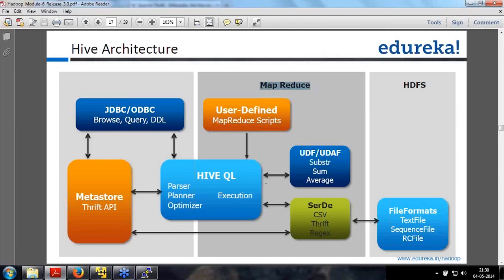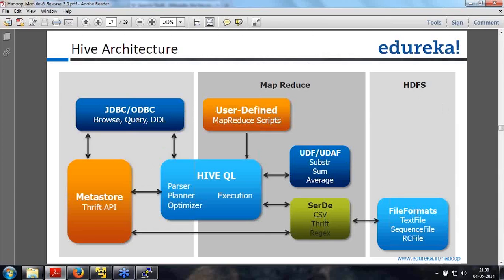At the MapReduce phase. Then it will communicate via your serialization, deserialization, comma separated value, Thrift or regex with the actual HDFS, wherein there are different file formats like text file, sequence file, and RC files. So this is how the communication happens from your Hive command line shell.